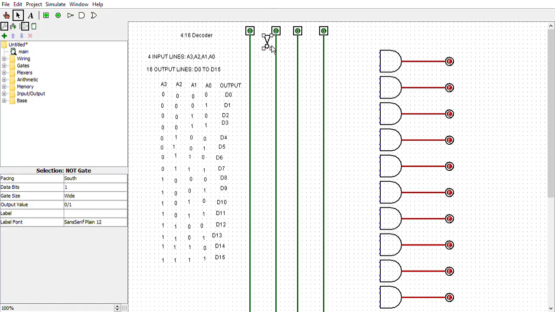So that's our first one. Our second one. Our third one. And then the last one.